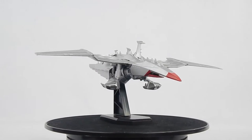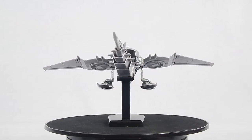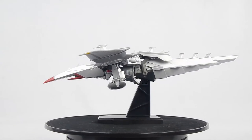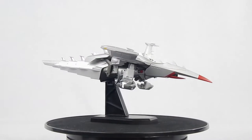Okay, so first let's take a look at the vehicles, then the vehicle's articulation, then the transformations. Sounds good? Good. First the Garuda. This big battleship looks really good, and is hiding MechaGodzilla's head. This thing looks very menacing. It looks very good and very ferocious, and the ferocious look this thing has is captured very nicely.